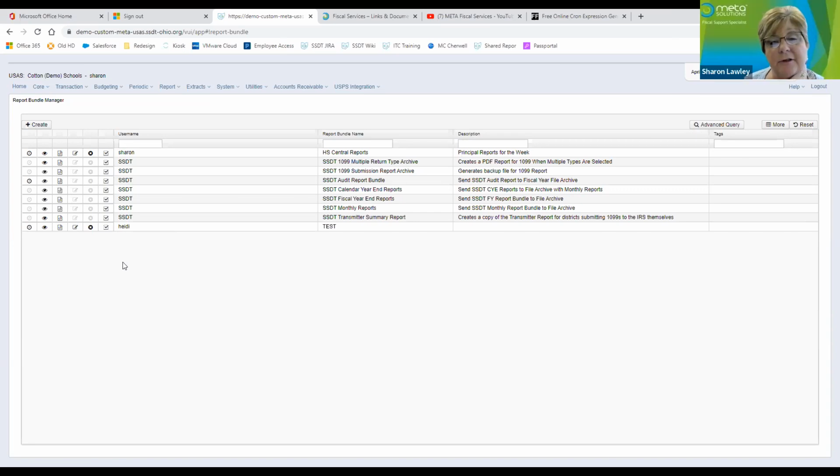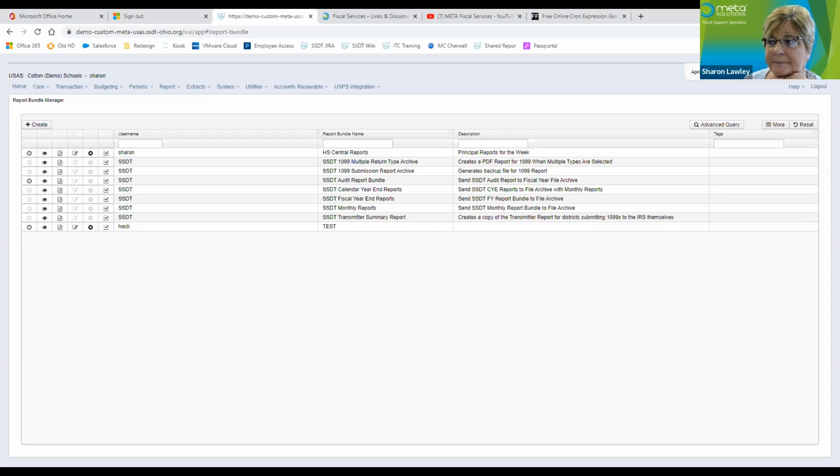That's a great question. That's something that we can add, to see if it can be added. I'm pretty sure that their thoughts didn't include that type of thinking process, that a lot of report bundles would be processed on the close of the month, in addition to the SSTT monthly reports. But evidently users want that also. So yeah, we can see if there can be a button at the top here to uncheck and check all.